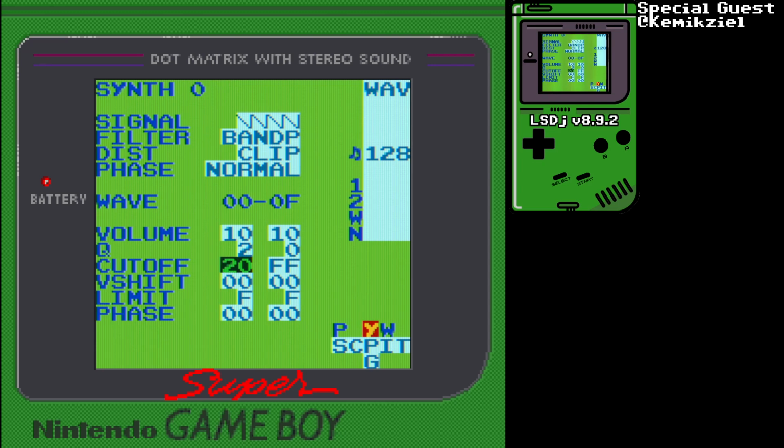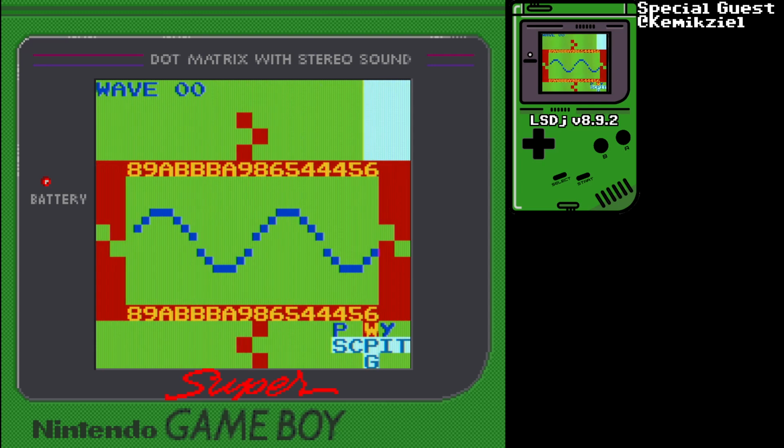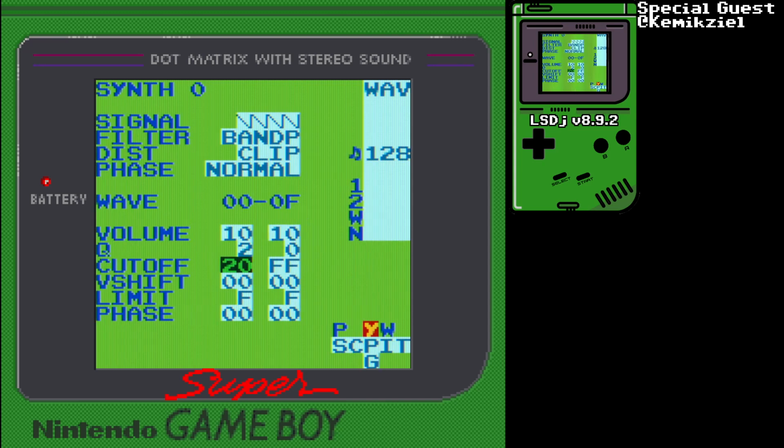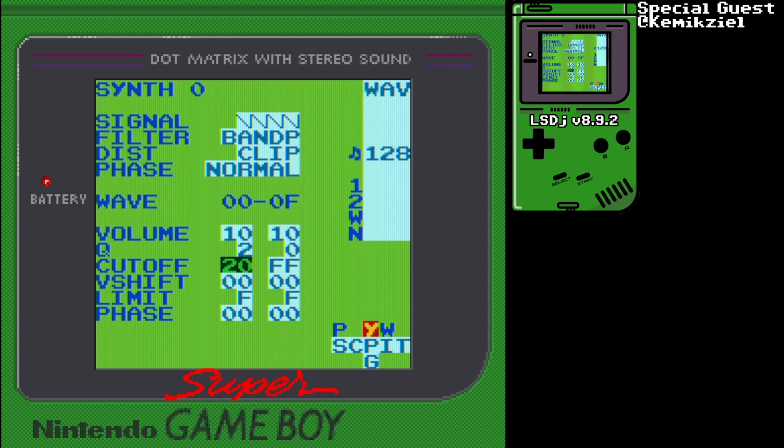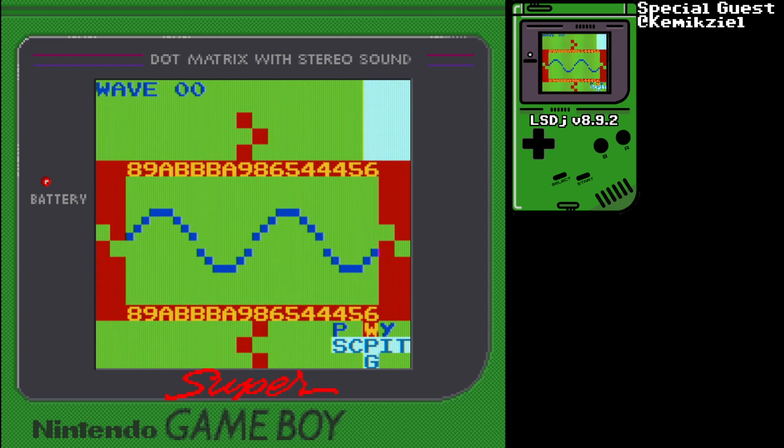Now at 2, we've got just this sine wave. And you can see the difference in volume between this one and this one is half. Every time you go up to the next harmonic, the volume gets lower and lower. Otherwise, I don't know, you'd end up with a pretty wild sound.